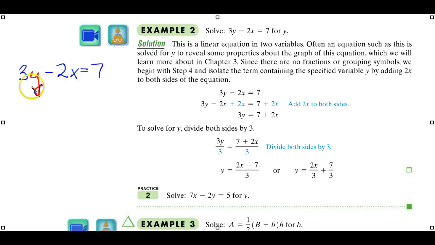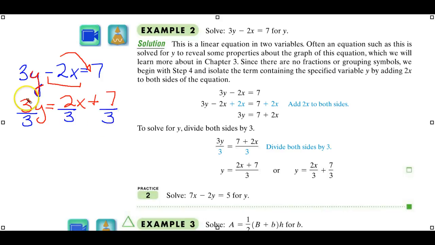So again, we want to isolate the y on one side, so we're going to take this term and just transpose it. So we get 3y equals, now on this side it becomes a positive 2x plus 7, and we usually put the x near the equal sign. And now to isolate the y, we're going to divide by the numerical coefficient, and we're going to do that to each term like so. And these cancel out, and we get y then equals 2/3 x plus 7/3.